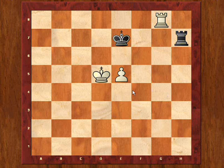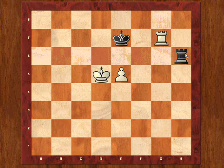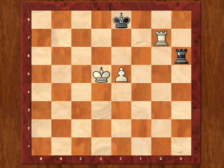As we talked about earlier, the main goal is to keep this king from ever getting in front of its pawn, and the best way to do that is simply to move the rook down to h6. As you can see here, there's a buffer created by the rook that this king cannot cross. So that's preventing the king from ever getting in front of its pawn currently. White will check, black can move its king back to e8, and white will swing the rook over to a7. And then from here, the next move is a very simple waiting move.